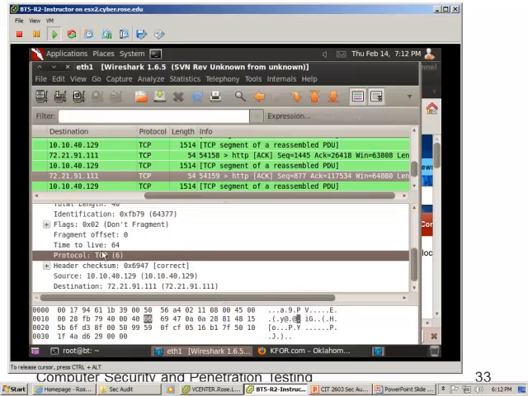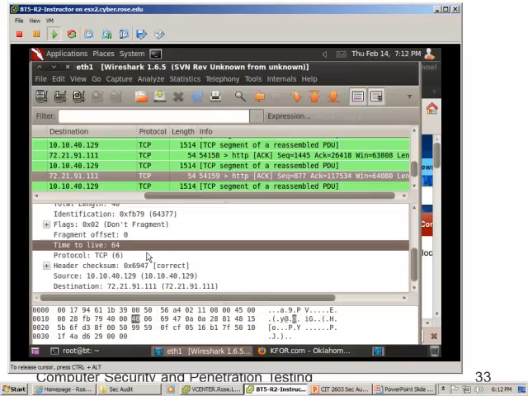Time to live is 64. When packets are sent out on the internet, they are given a TTL, time to live. Most of them normally start off at 64 nowadays. It really depends on your hardware. That can go up to, I think, 128. Every time it goes through a router, it decrements by 1. So if I'm trying to send a packet from here to Tulsa, every router it goes through, that number is going to get decremented. You should be able to get anywhere in the world in 30 hops anyway.